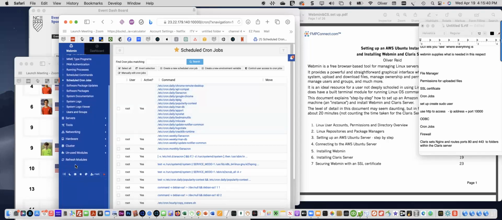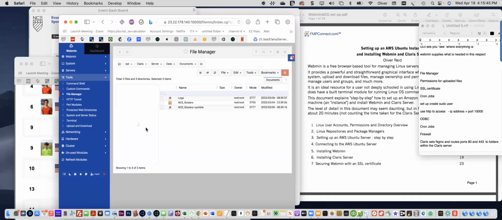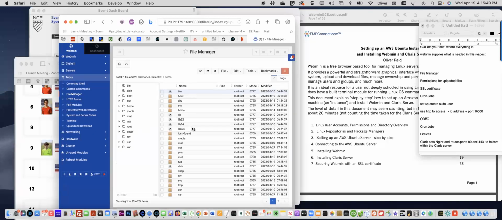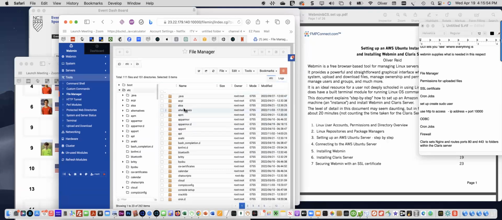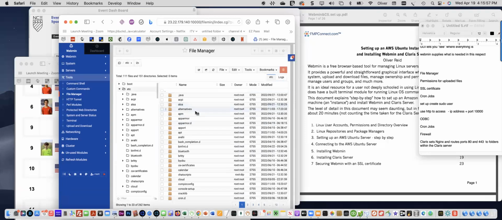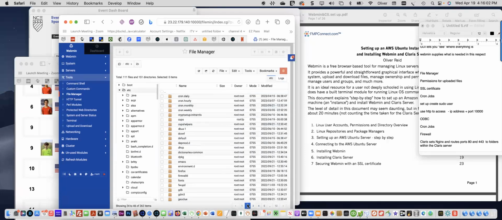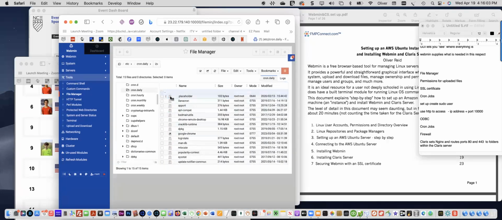I go back to the file manager, and go into the etc folder. It has a subfolder called, I think it's cron D, or is it cron daily? And there's a bunch of shell scripts in here, and why can't I find the one I want? I'll come back and explain this later rather than take a lot of time trying to make it work.